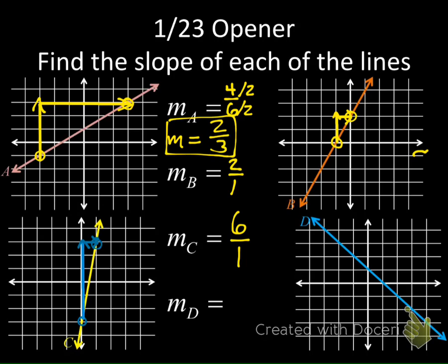Because it's going through the negative axis. Because it's going through the what axis? Not exactly. X axis. So it's negative because if we're reading left to right, the line is going down. All of these other ones, when we went left to right, it was going up, right? Up, up. But over here, when you go left to right, it's going down. So that's going to be a negative slope.